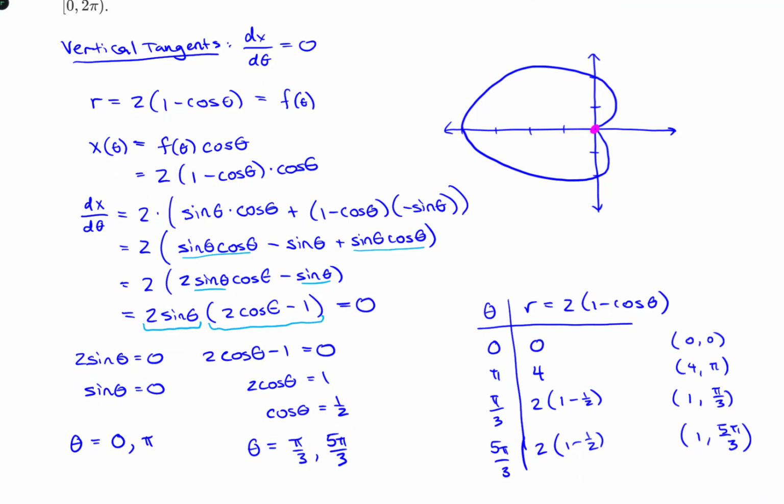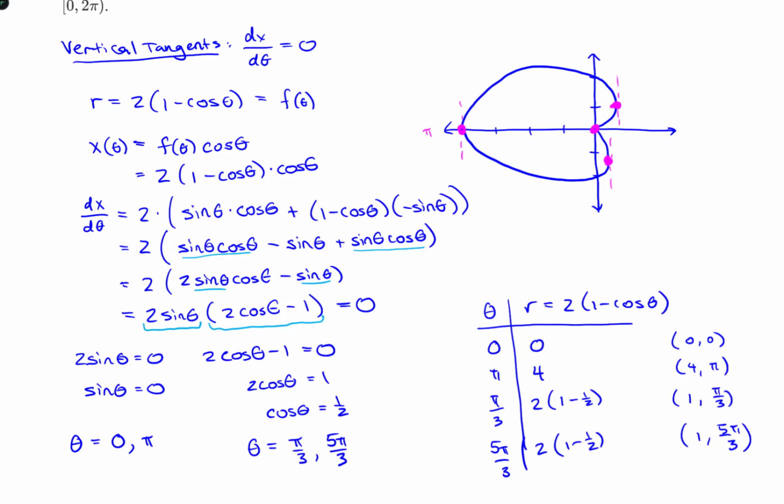Now 4 pi, so we're radius 4, so I need to think about going out on a circle of radius 4, but in the direction of pi. So then 1, 2, so in the pi direction, that's this way, 4 units out. 1 pi over 3, so that would be radius of 1, and then an angle measure of pi over 3, so that would be probably this point, and then 1, 5 pi over 3 would be there. Oh, and actually, I guess my scale's probably off. So it's got to be, of course, these points, the place where the vertical tangents are occurring.